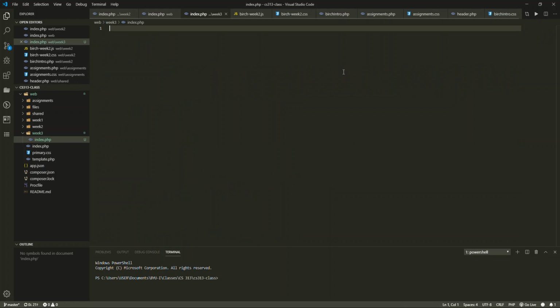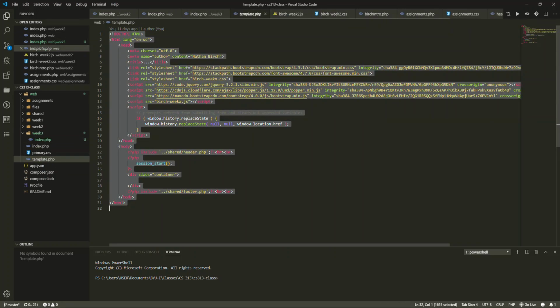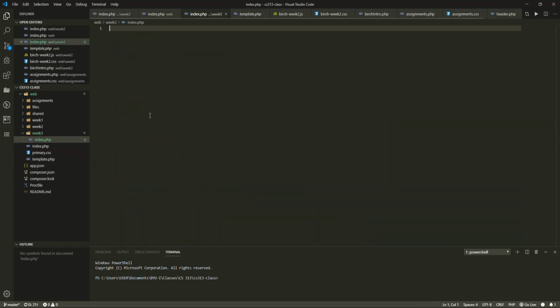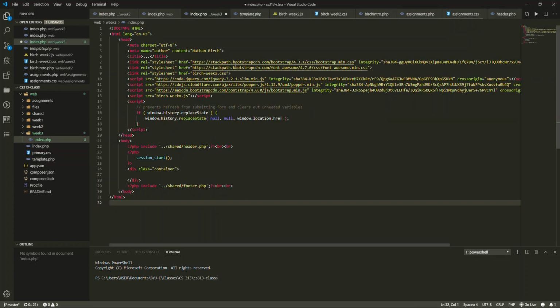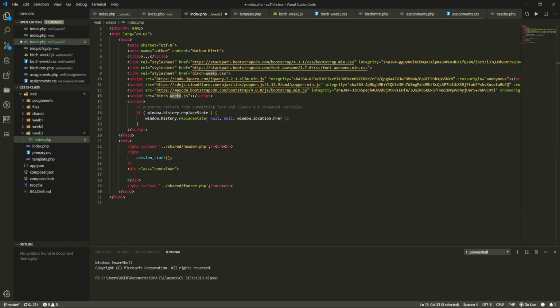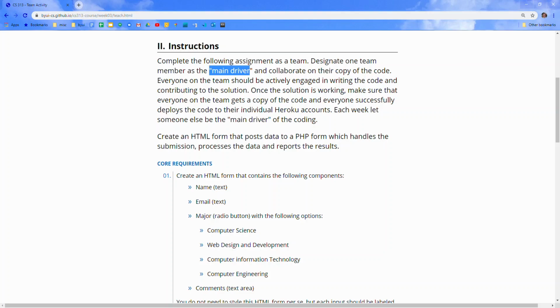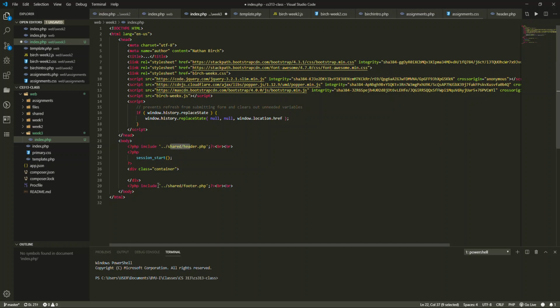If you want to make a separate directory for your team assignment, that's fine. But I have a template PHP file that I use, so I would copy this and paste it over here to start off this assignment. It already has Bootstrap and jQuery and my regular styles in here. It also has a spot for me to update this week X with a CSS file and a JavaScript file, so I'd create those so that it's not throwing errors. It's also referencing my header and footer from these shared files. So this is my template that I'll use to start this one.